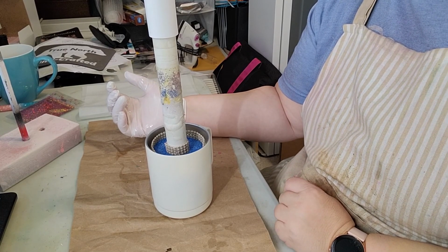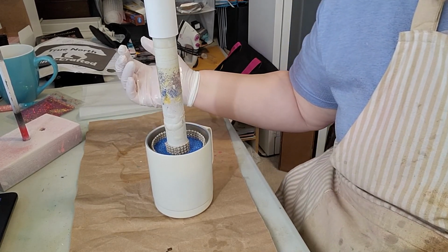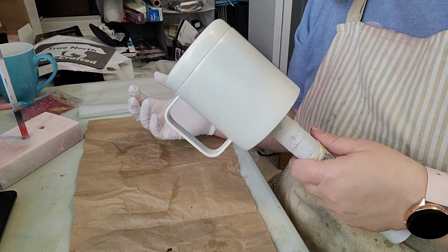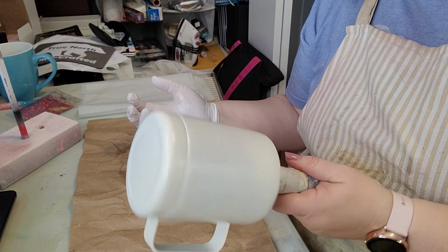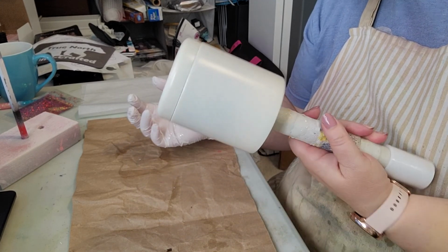Hi guys, fall is right around the corner. It's after Labor Day, and so I am going to make a fall inspired cup. And I'm using one of these 12 ounce coffee mugs from Pressing Images, and this one was just the stainless.